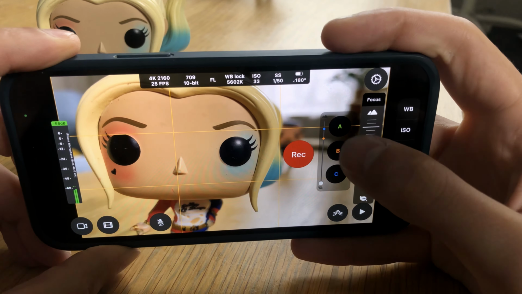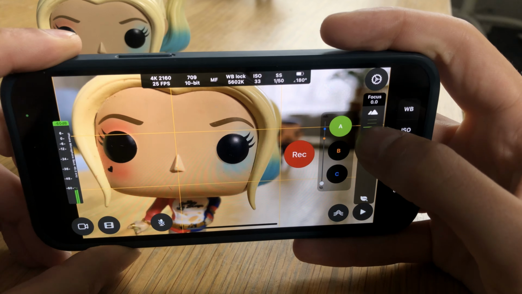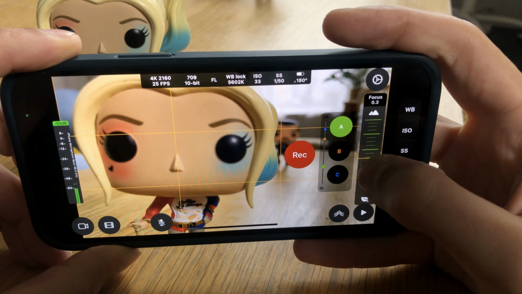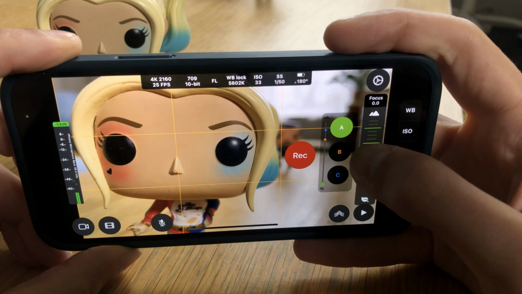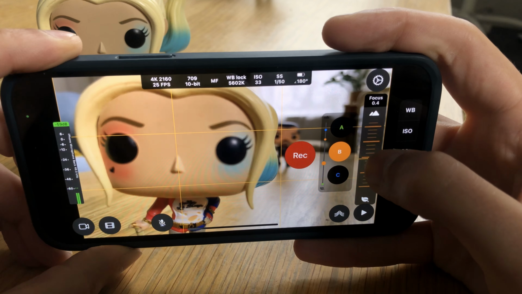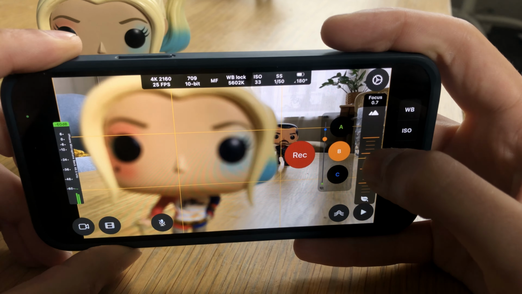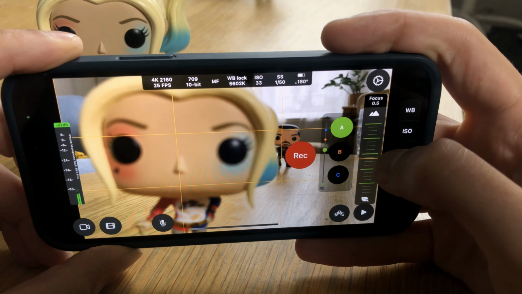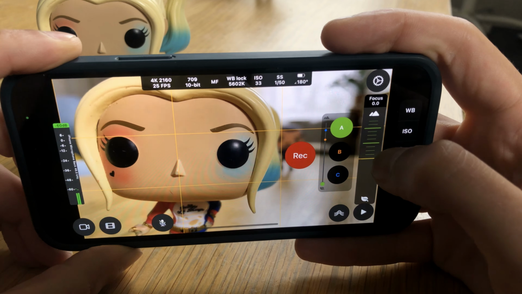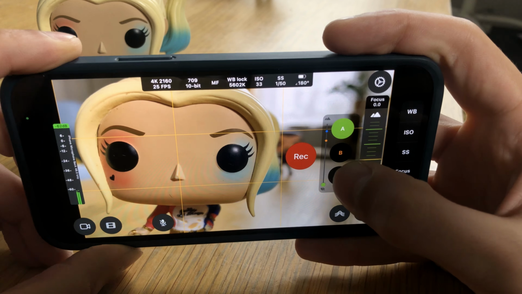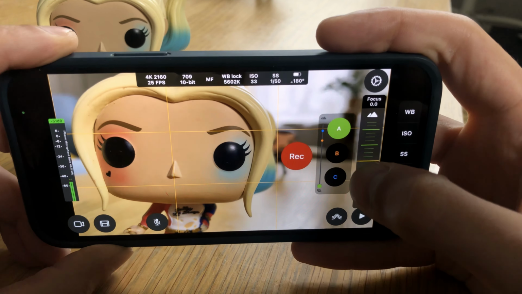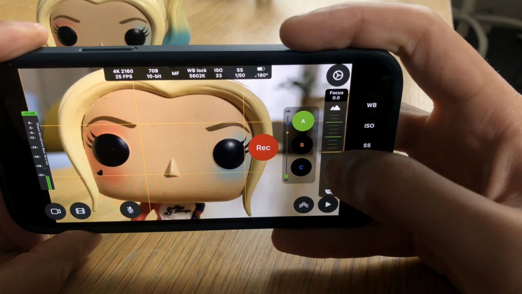And you can actually create an automatic rack focus or focus pull. So in Cinema P3, you tap A, that line on the right for focus turns green just like the letter A, and you can do the same for B. So you move that line in the focus line manually to select that second point. Once you've done that, you can then tap A, B, or even C if you want a third point, back and forth to create a really nice moment in your filmmaking.